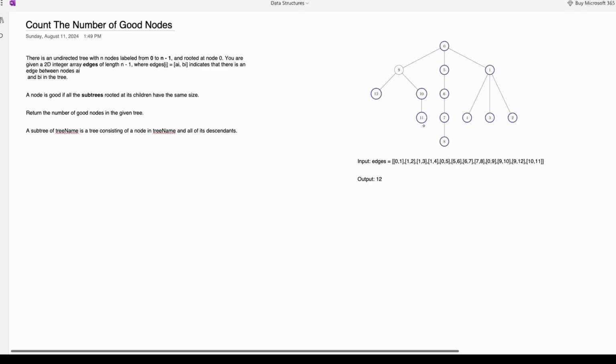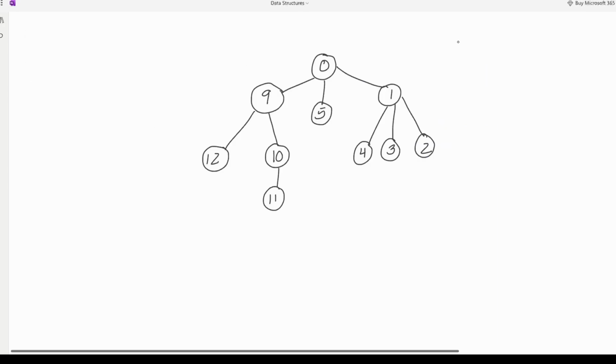So let's look a bit closer at this example and see exactly how we can solve this. This is a slightly modified version of the example we looked at, and we're going to use recursion to solve this. Even though it's not the full tree, we can still get the idea from looking at this. We're going to use recursion and what I like to call a bottom-up approach. And what this means is that when we're at a node, we have to solve these subtree problems first. You can think of this recursion as each node being its own subproblem that we have to solve. And why is this bottom-up?